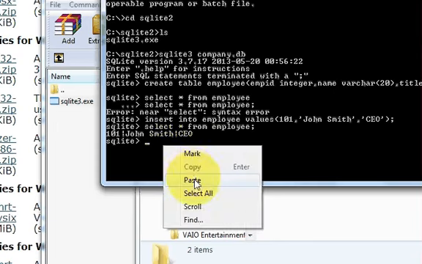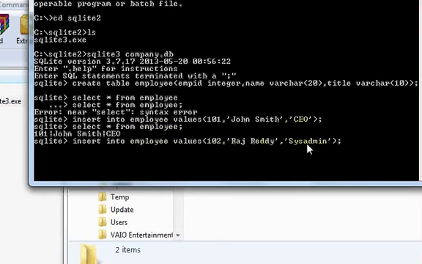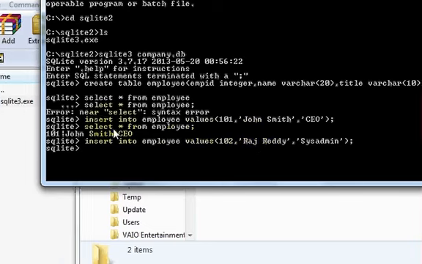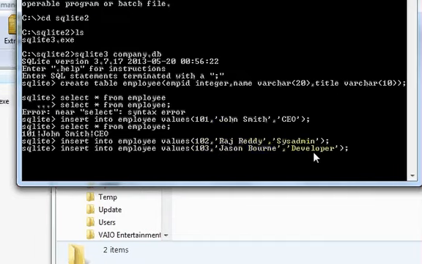Now I can enter more data inside this table. For example, insert into the table name and values 102, the name and the title once again, and press enter. One more data, and I will insert one more row of data. So insert into employee, and then once again employee ID, name and the title, and press enter.